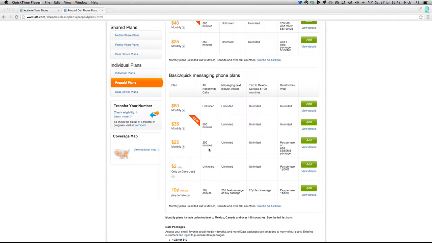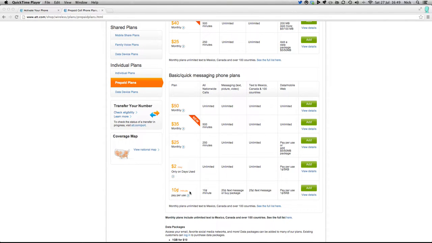If you don't think you're going to use your phone much in the United States, you just want to use the phone perhaps for emergencies or for the occasional call now and then, you might want to choose either the $2 daily plan down here or the 10-cent plan. The $2 daily plan costs $2, but only on days that you use the phone. Using the phone is considered to be making a call or receiving a call, or sending an SMS or receiving an SMS. That's considered using the phone. So on days that you do use the phone, you get charged $2. And for the rest of that day, you get unlimited calling in the United States, unlimited texting in the United States, unlimited texting to Australia. Data is available, but it's very expensive and you wouldn't use data on this plan.